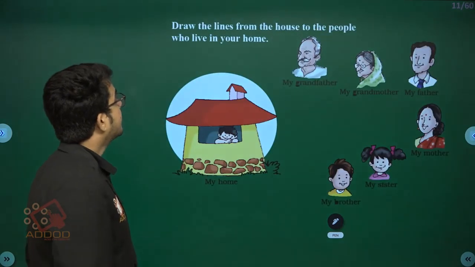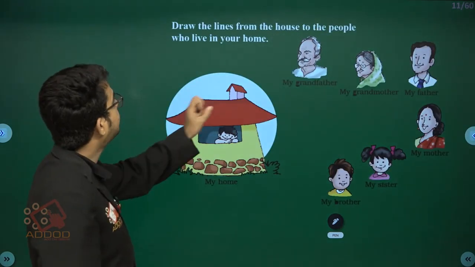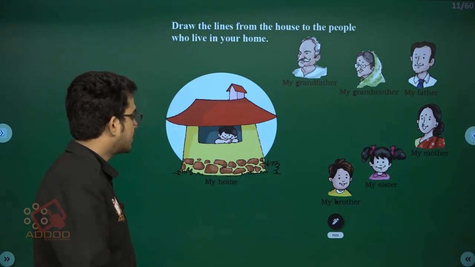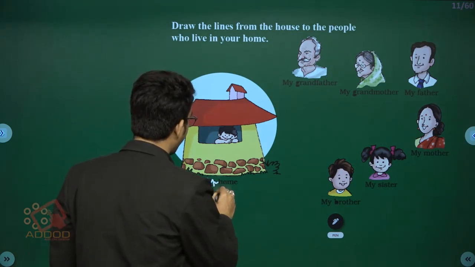Now, draw lines from the house to the people who live in your house. For example, this is my home.